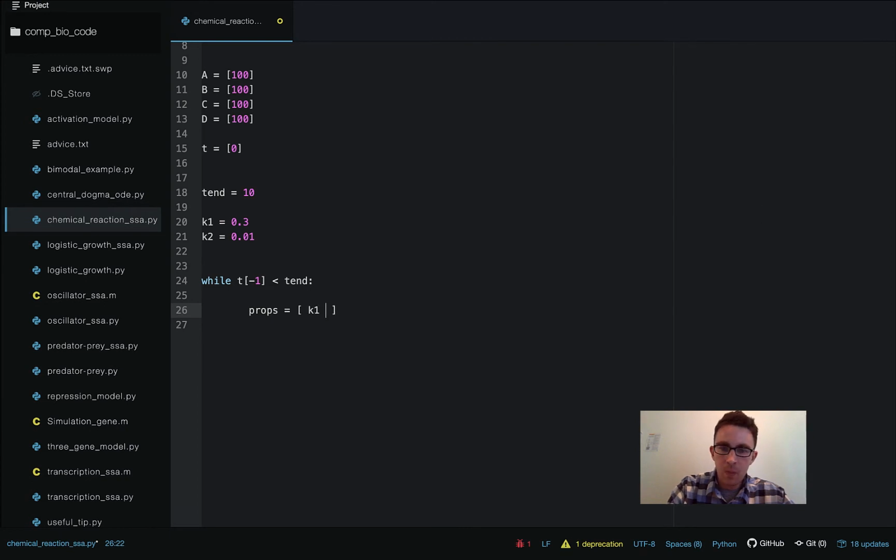And remember, for a, we want the most recent value of it. So a to the index -1. This is our most recent value of whatever a is. Because remember, we're going to be keeping track of all these chemicals in these arrays by appending to the array every time our system is updated. So we want our most recent value, which is a to the index -1, and then times the most recent value of b, which we get the same way, just putting the array to the negative first index. So that's the first propensity.